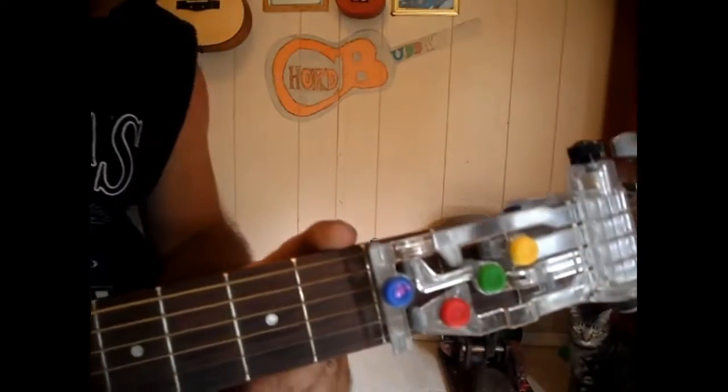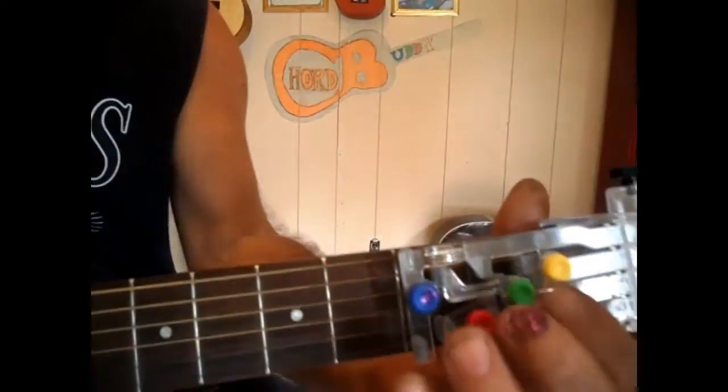Here with another song using the Chord Buddy. If you don't know, this is a G, a D, a C, and an E minor. This is out of my pop rock section of my PDF file, just so you know. If you want one, shoot me your email address and I'll get it to you free of charge.